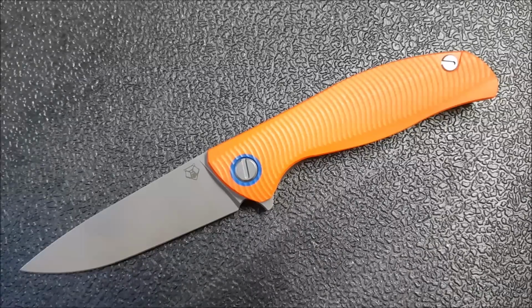And so let me work my way through the features of this knife, and then we'll circle back, okay, to sort of the elephant in the room, which is absolutely the cost. And by the way, it should be pointed out that this is not the most expensive Shirogorov. This is not even the most expensive version of the F3. All right. And so you could spend more and maybe get something a little more perfect.